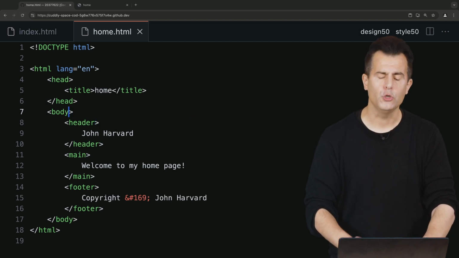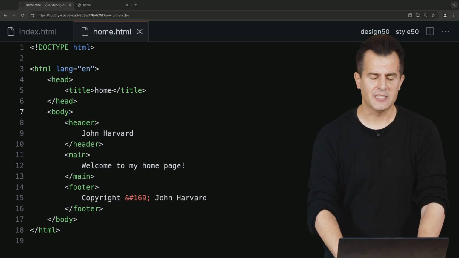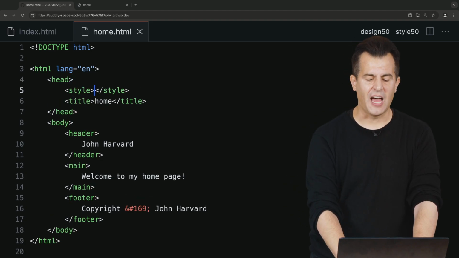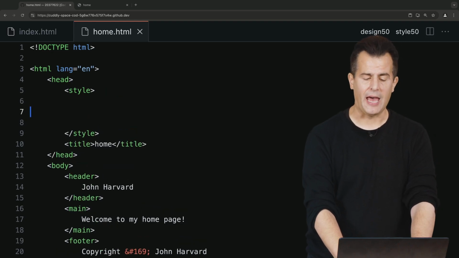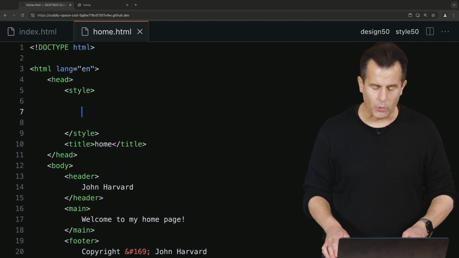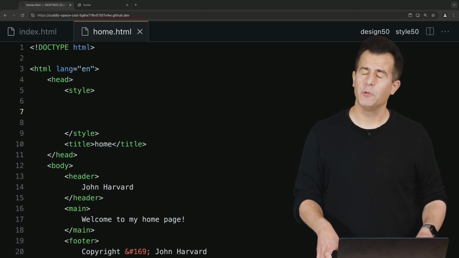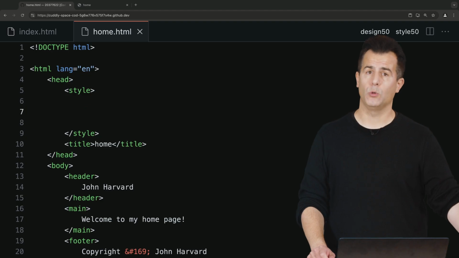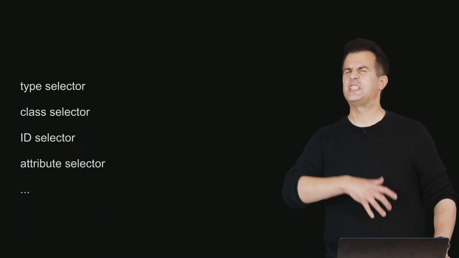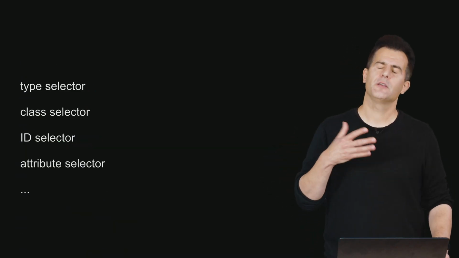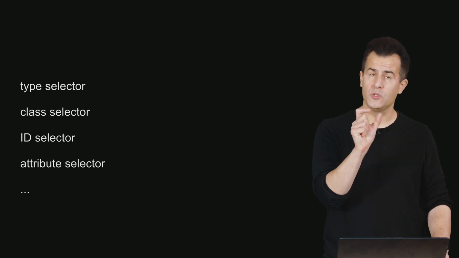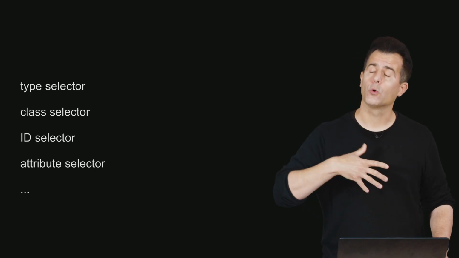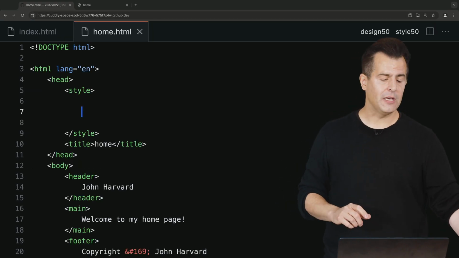However, I'm going to reintroduce those properties in a different place. As I proposed earlier, we can make room in the head for not just the title, but a proper style tag. So not an attribute, but a tag. And inside of that style element, what I'm going to put is a few different properties. But the way I'm going to do this is by selecting parts of the web page that I want these properties to apply to. So when I said earlier there's these different selectors in the world of CSS, this is a fancy way of saying there's different syntax you can use to apply automatically certain properties to certain tags or certain types of tags. So let me go back to VS Code here.